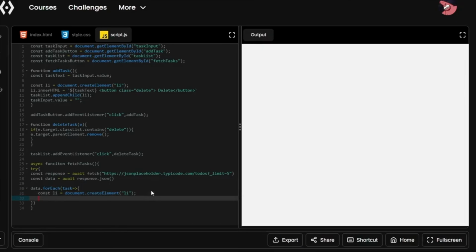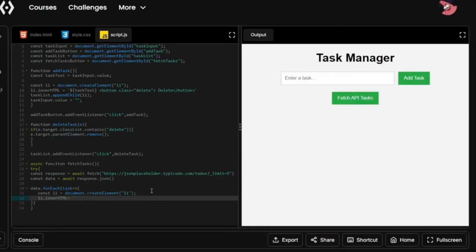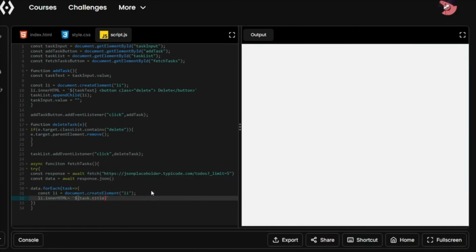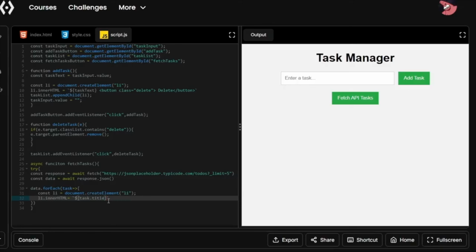So this, and in a similar way as we did before, we want to change its innerHTML and use our backticks to use the value of task.title, which stores the title of each task item that is present in the array that we receive from the API.